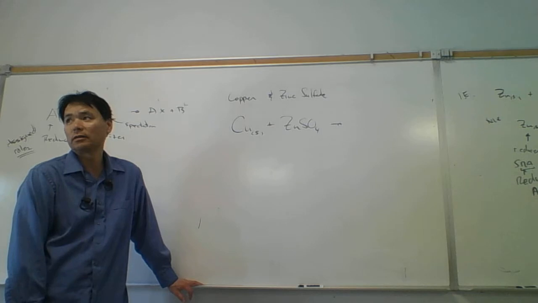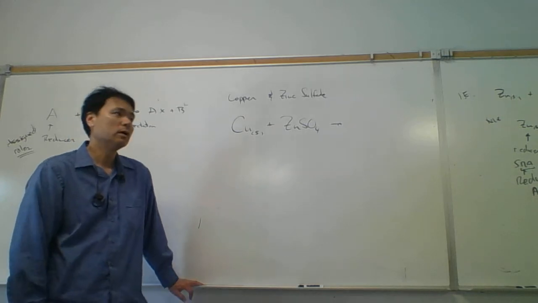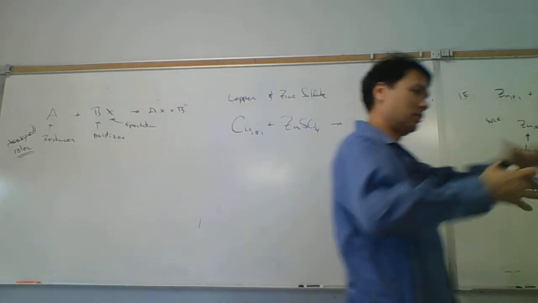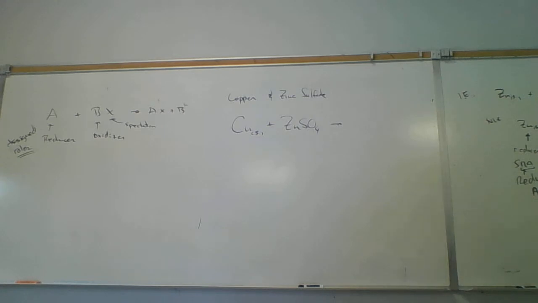What do you think? Copper 2. Normally we would form the higher one, like copper 2. When we look at a chart like this, copper goes to copper 1 or copper 2? Copper metal goes to copper 2. And so normally we would go with that, except for something like iron.